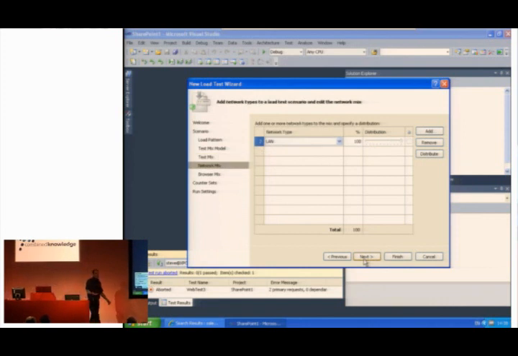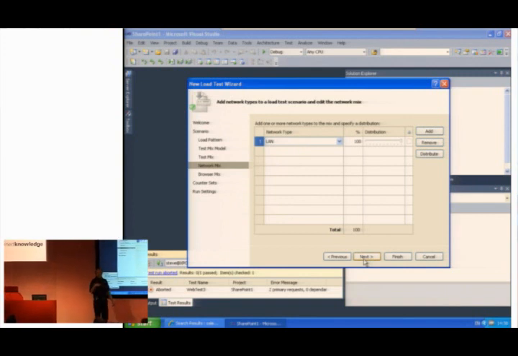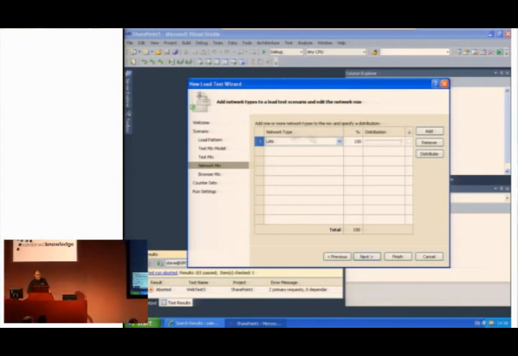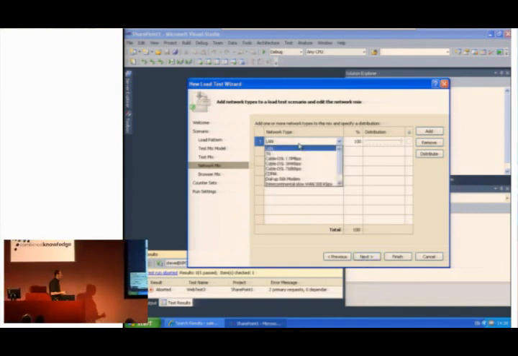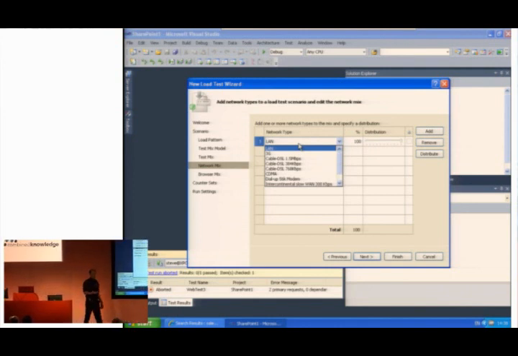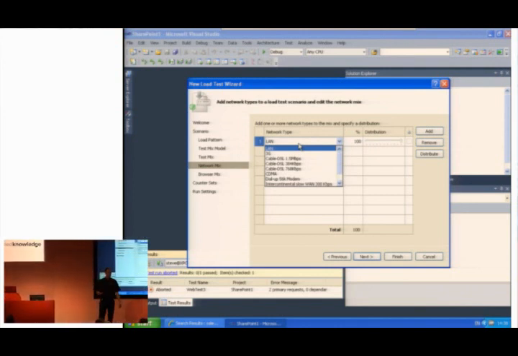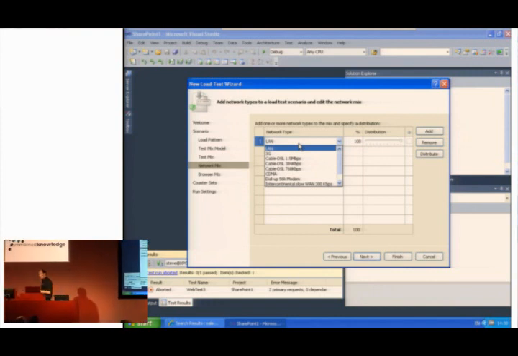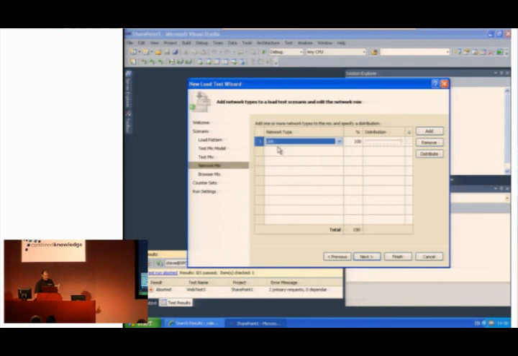But we can also simulate what environment those users are coming in from in terms of their location. By default, for internal, you should obviously always use the LAN. But they do have the ability to say, you know, let's do simulated load against specific types of connections. To be honest, though, if you're going to do connectivity links, you really should use proper connectivity software or hardware to simulate WAN links in between the clients and the load test to really get a proper result set for that. But it does have network type simulation. But for internal, you should always use LAN.